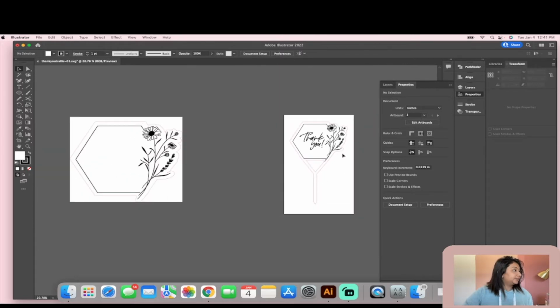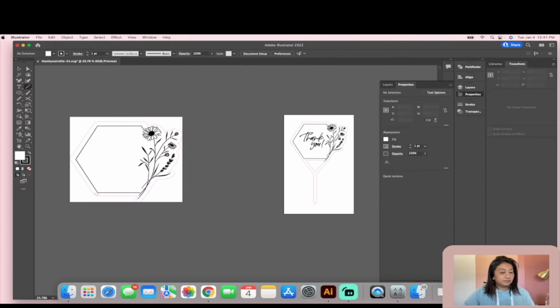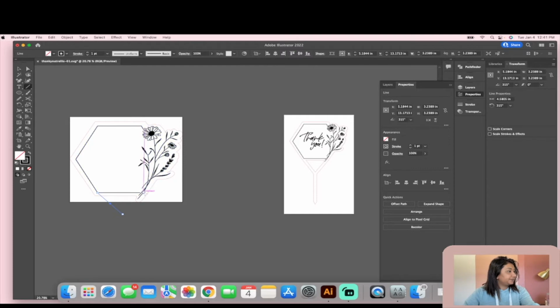Okay. So first things first, I have this piece right here. I'm going to show you guys how to draw the stake piece in there. So super simple. You're going to use your line segment tool and hold down shift, and we're just going to create a triangle, like that.